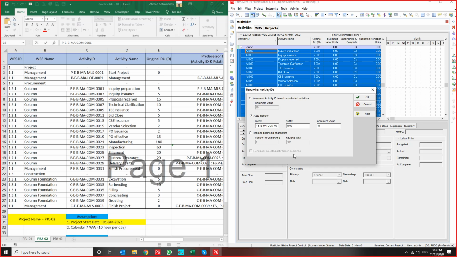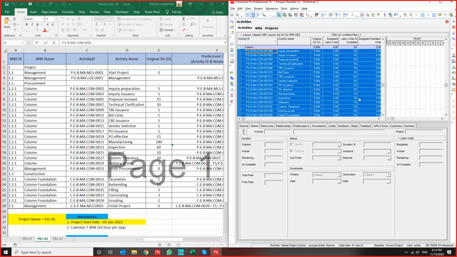Then this is my prefix, but the increment value is 2. If you find the relationship between your activity IDs, you can use auto numbering, and that's it.